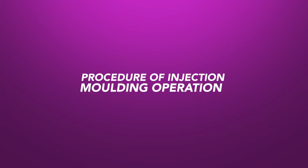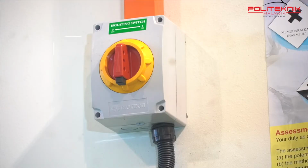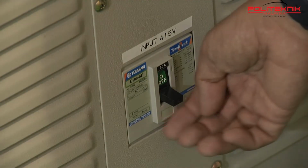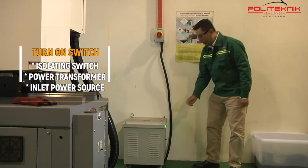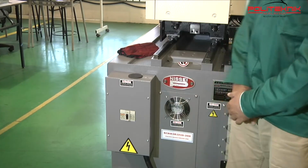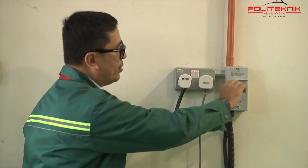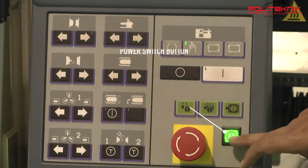Procedure of injection molding operation. First, switch on the main switch of the machine. Second, after turning on the main switch, turn on the switch on the side of the machine, which consists of the isolating switch, power transformer and inlet power source. Thirdly, press the operating power switch button on the main panel. When the light is turned on, it means that the machine is turned on.